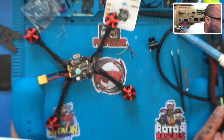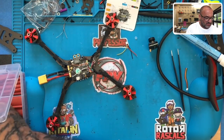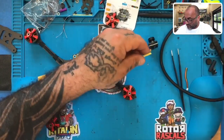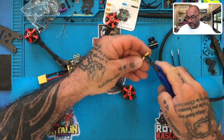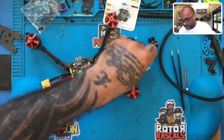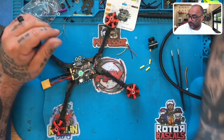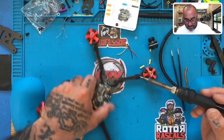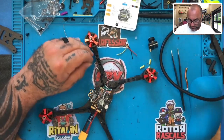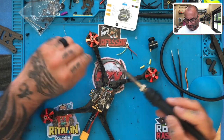Now, we're going to need some heat shrink for this, and I think this is going to be the smallest heat shrink that I have actually, so we'll just check and verify that. Yeah, that looks about the same size. Yep, that's it. All right, this will be the heat shrink that we use for all three wires. So let's go ahead and cut some heat shrink out real quick. So we'll cut one, and then we'll cut two, and then we'll cut the third one. All right? Cut a little bit more off of that. There we go. All right. So now what we're going to do is let's tin the wires real quick so we can hang these over here. We'll tin these up. Okay. Tin this up. And tin this up.